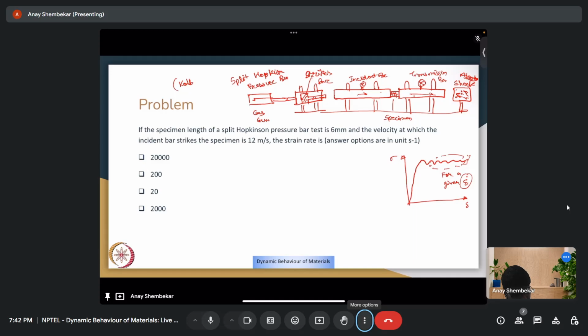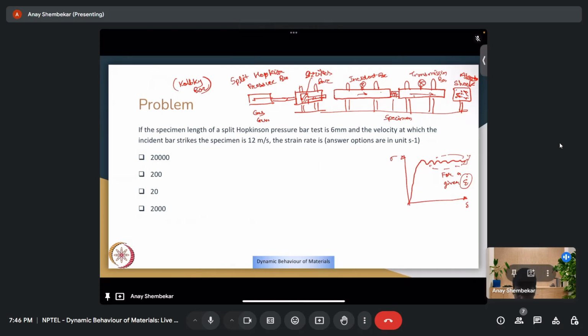Kolsky bar. And this particular setup is for compressive loading. There are other setups, slightly more complicated, for tensile as well as torsion loading, from which you can obtain a series of stress strain curves for different strain rates. So we'll be learning more about this in detail, how stress wave propagates, plastic and elastic stress waves, then the different fronts, how they go through the specimen, and then how do we measure it.